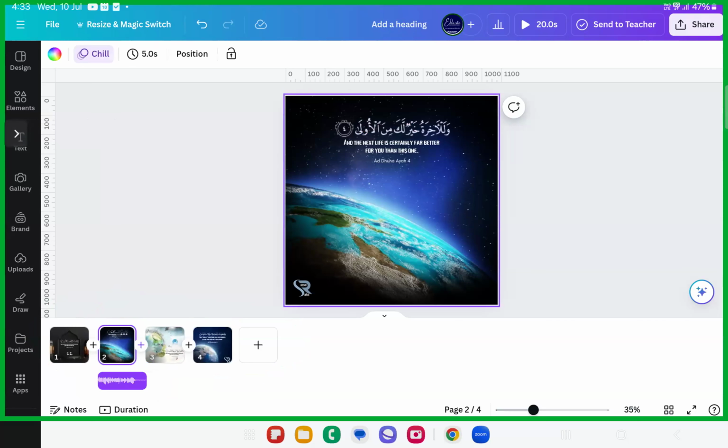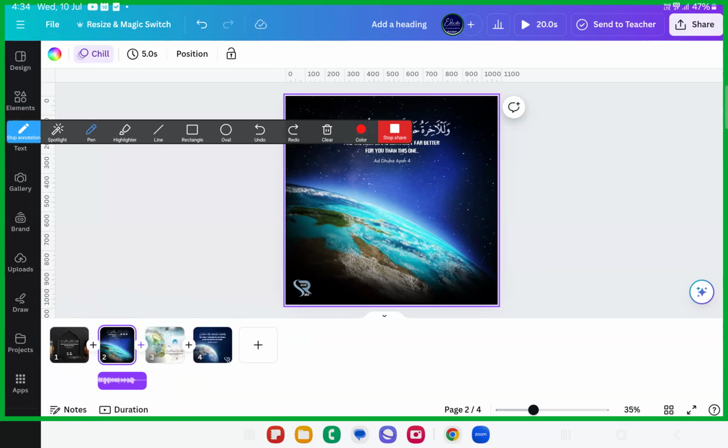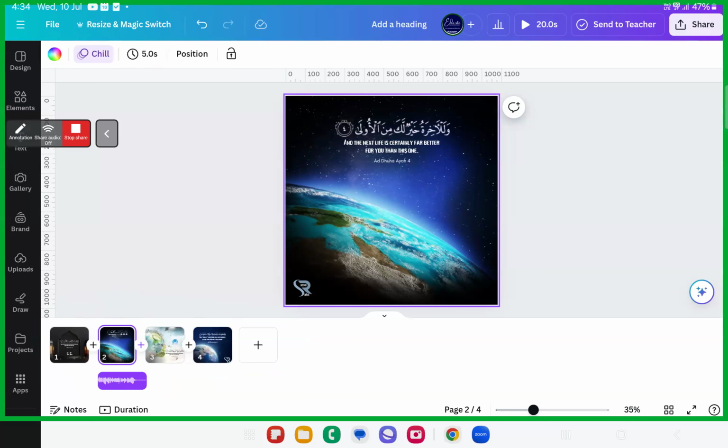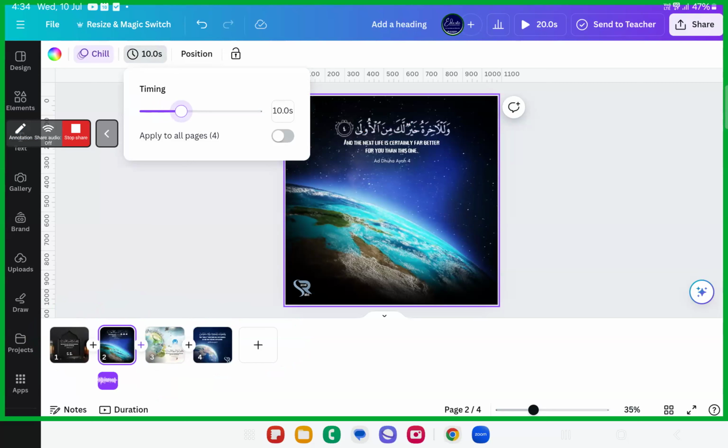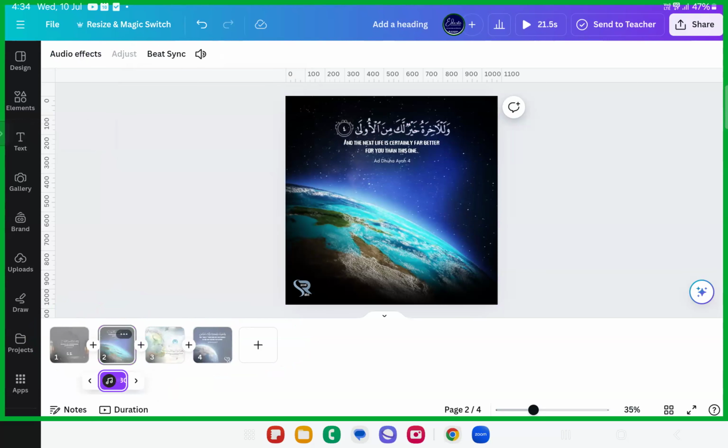So what you should do is click on this photo, and it is showing you the seconds also. See here, it is showing 5 seconds. You should just increase the seconds. That's all. Increase its timing. For example, I'll increase it to 10 seconds. No, you have 10 seconds also because it is inside that. I'll just increase it till 6 seconds. Yes, now the audio is inside this, correct? Done. Hope you're understanding this.